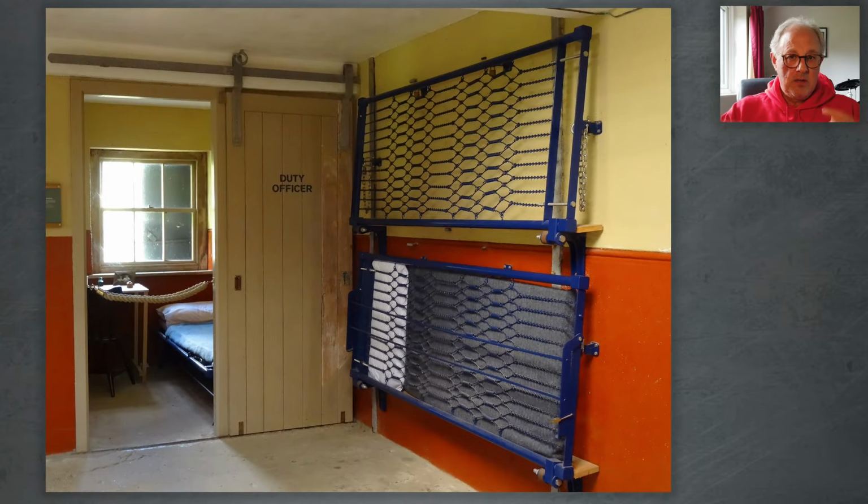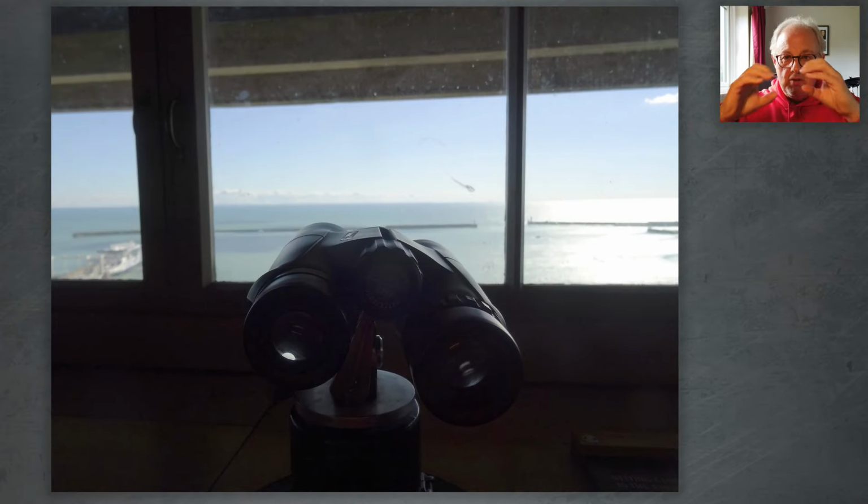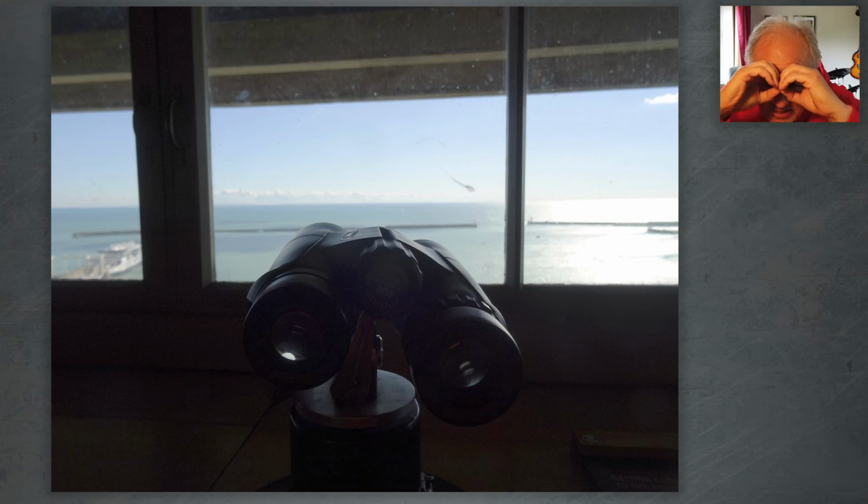So then we did a little bit of inside the lookout post, and what they've kitted it out for World War I, I believe, because if you go and look at the binocular area, they've got pictures of biplanes and zeppelins as a kind of a spotter's guide. So just looking inside the room, outside the spotter's room, you've got these bunks and the duty officer. And I love visiting these kind of places when they rig them up to make them look authentic for the period. So in the spotter's room, they've rigged up all these binoculars, and they're obviously fixed, so you're crouching down to see through.